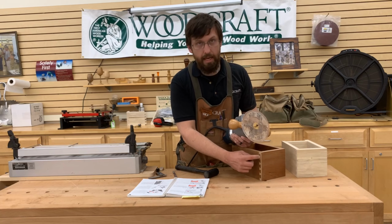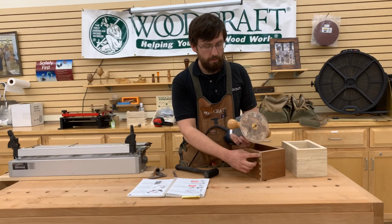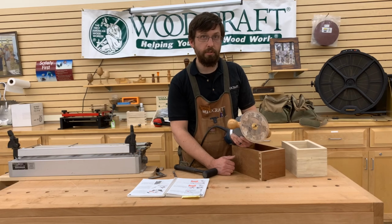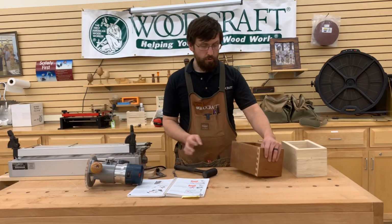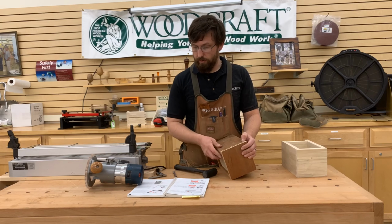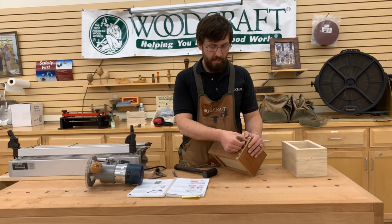And that's by the gap. If they're too loose, you're going to have a gap there, so you're going to actually adjust it out, that dimension of that gap. And then vice versa, go in the other direction if they are too tight and won't go together. So that adjustment is done after you get, well, you do that first. Once you get that fit tight, then you're going to adjust for actual depth of cut.